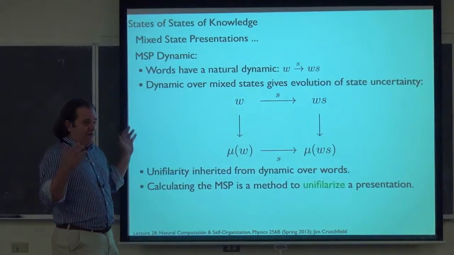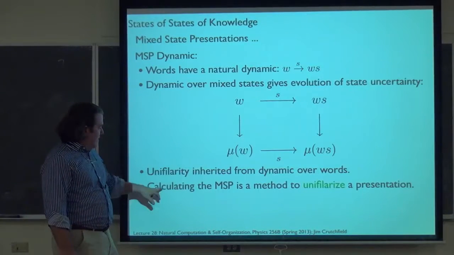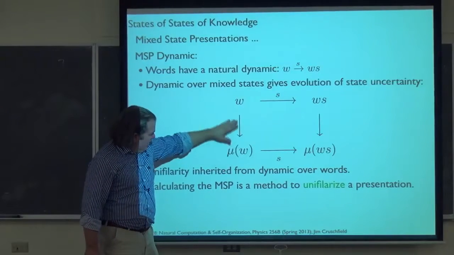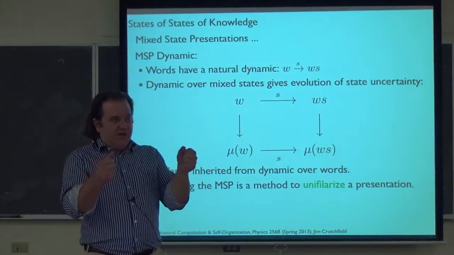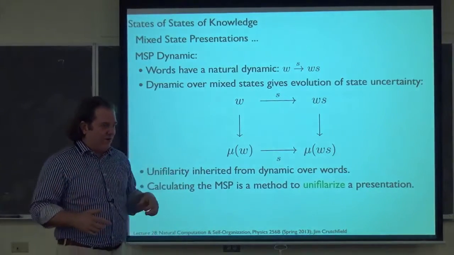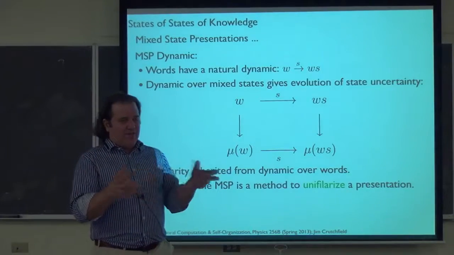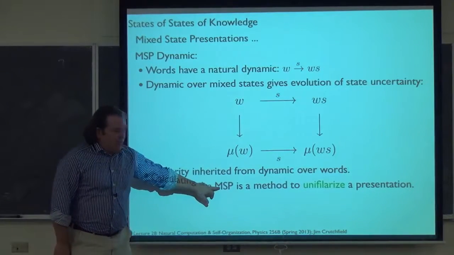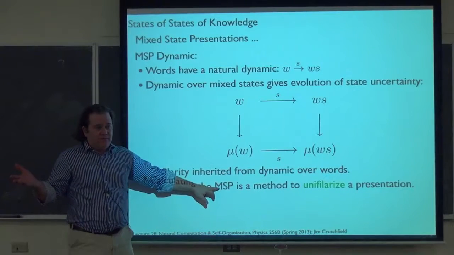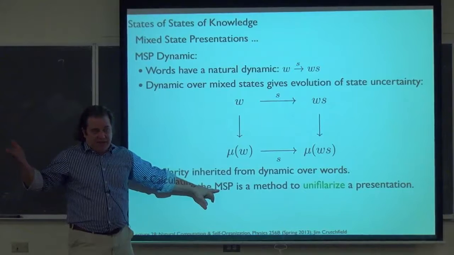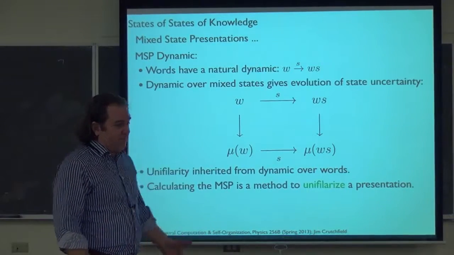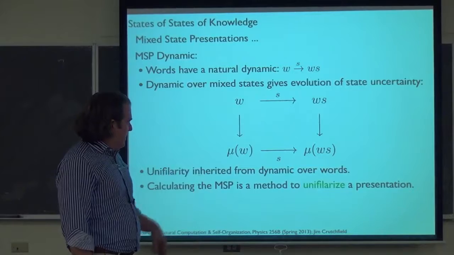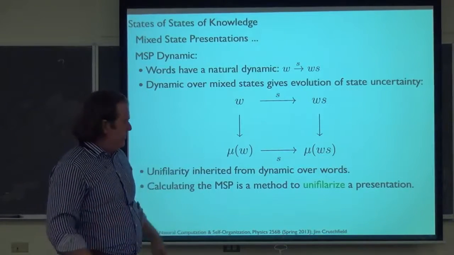We can calculate things like entropy rates using presentations or models that are unifilar. In addition, this construction of building the mixed states, which I'll go through an example of shortly, is a way of taking a potentially non-unifilar presentation and unifilarizing it. So you claim, oh, the process has seven states, this transition structure, and I go, well, that's non-unifilar. I can't calculate the entropy rate. I'm going to just go through and calculate the mixed states. I'll end up with this new model that is unifilar, and I can just plug that in, once I calculate it, to, say, the entropy rate formula that assumes unifilarity. So that's a nice thing. This restriction to unifilarity that seemed to come with the epsilon machine, now we have a way of converting from general hidden Markov models to something that's unifilar.